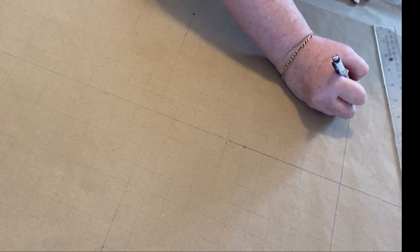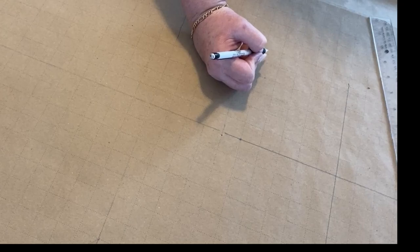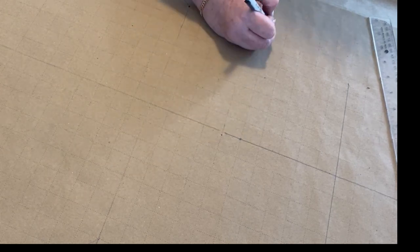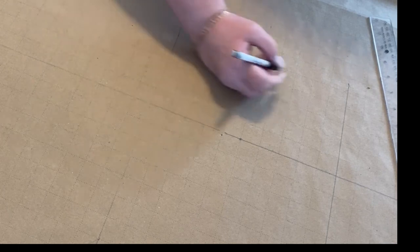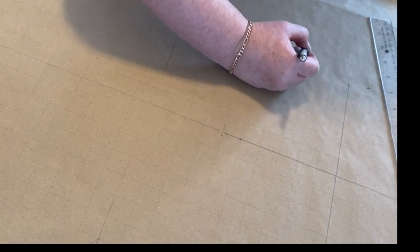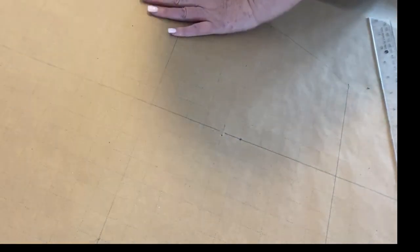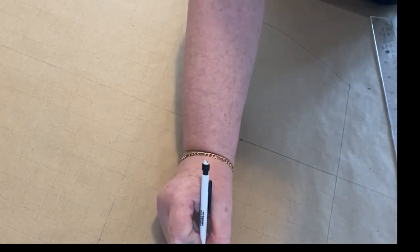So if I brought this one in 3 inches, I'm gonna bring this one in 1.5 inches. So right about there, I guess, eh? That'll be 1.5 inches. So 1, 2, 3, 4, 5, 6. Bring it up to about here. And the same over here.